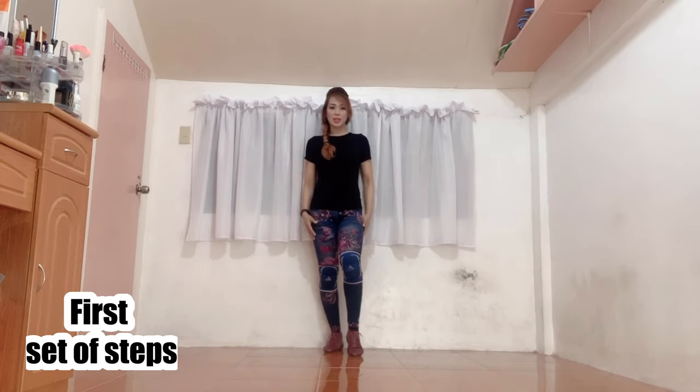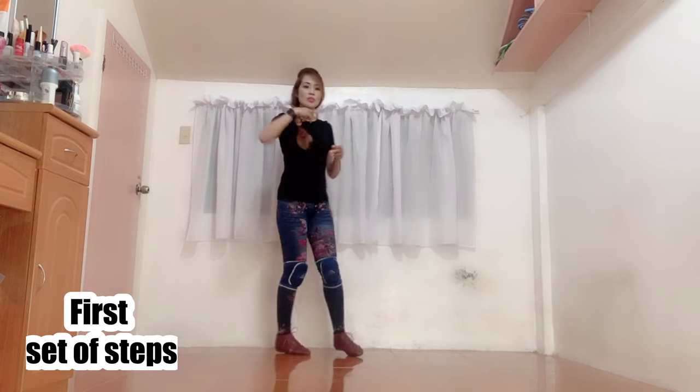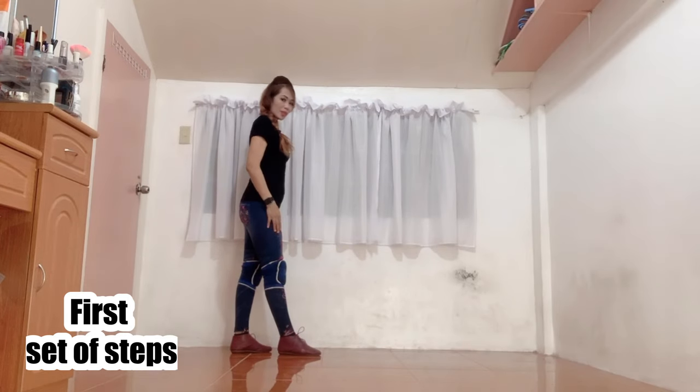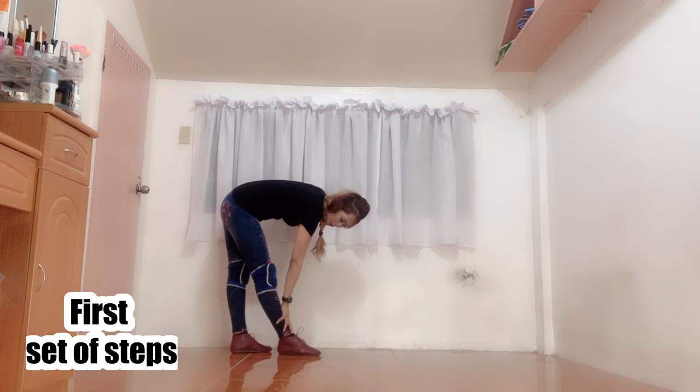Let me show you, turn. And when you stop turning, you should be facing here. Look at the position of my feet. The left foot is in front of the right foot. Okay? And then right hand, let it touch your shin, left shin.